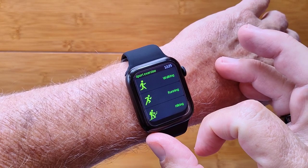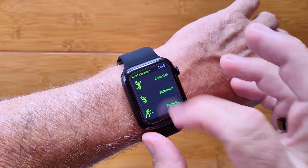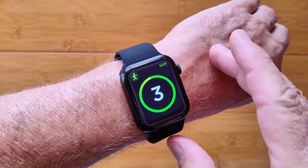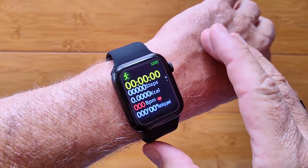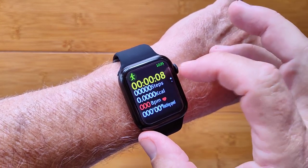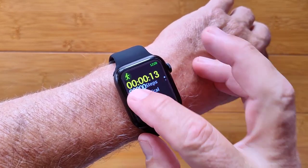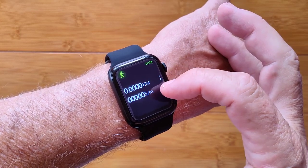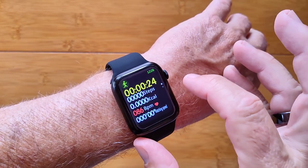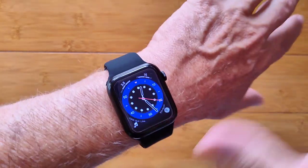Coming back this way, you have all your exercise stuff — walking, running, hiking, and so forth. There's no GPS in this one, so it's all tied to pedometer. Basically it's going to give you distance on pedometer-based modes, but the other ones will probably just be time and calories burned and that kind of stuff. The screen times out really fast — it goes dim really, really quickly. You've got time, steps, calories, heart rate, and then your speed which is probably pace. There's a second screen showing distance traveled and distance per minute.